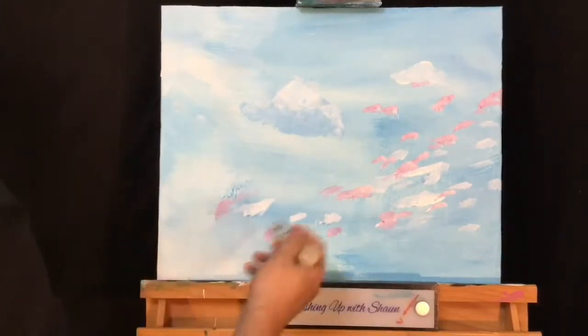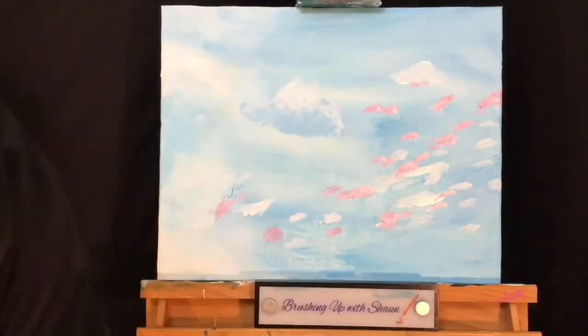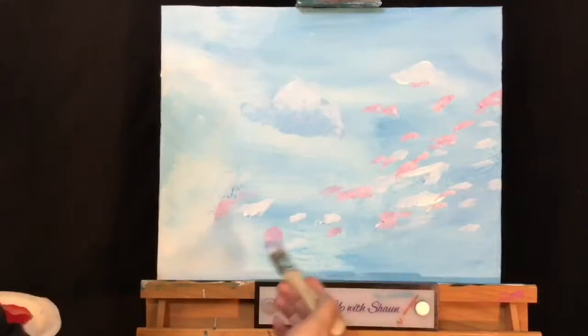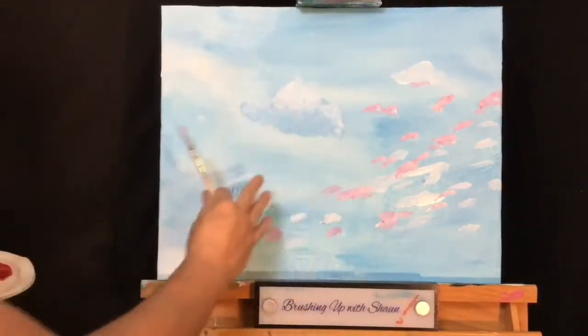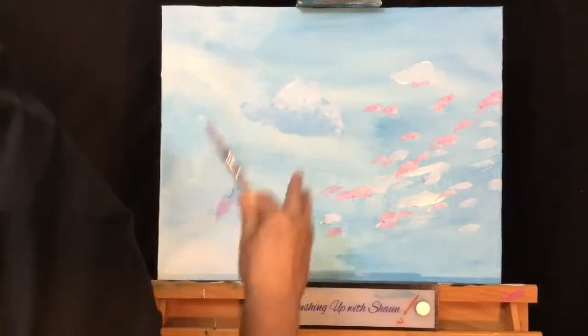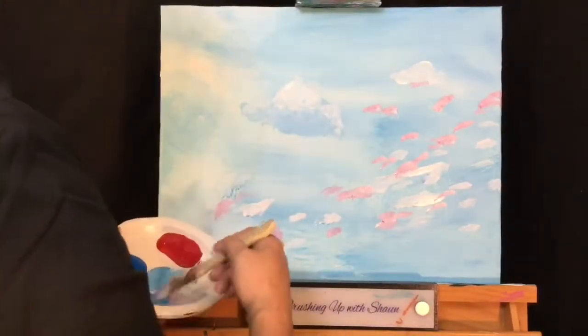What we want to do now is change our mindset, change how we actually do this. And the easiest way to do this is think in layers, okay? So our background is going to be that light blue. You obviously have some clouds going on right here, but now we're going to make a different kind of feel on this painting.